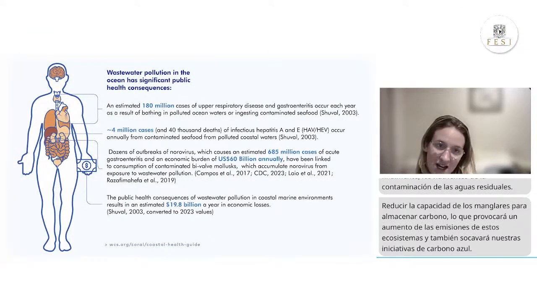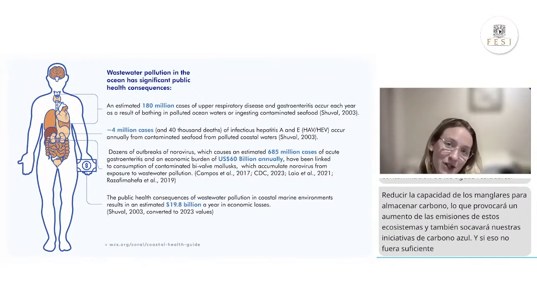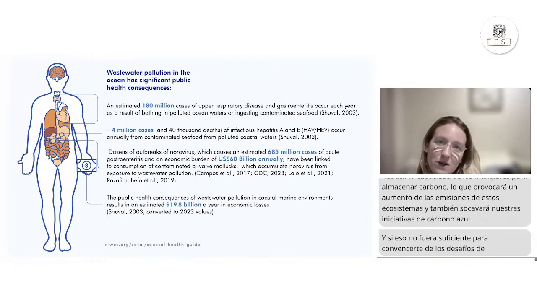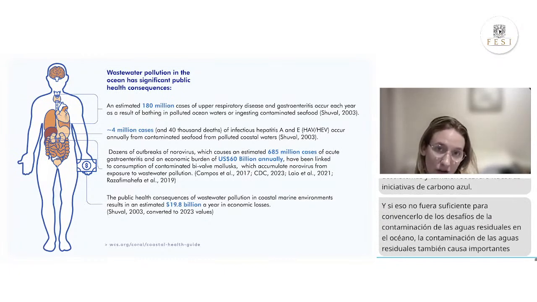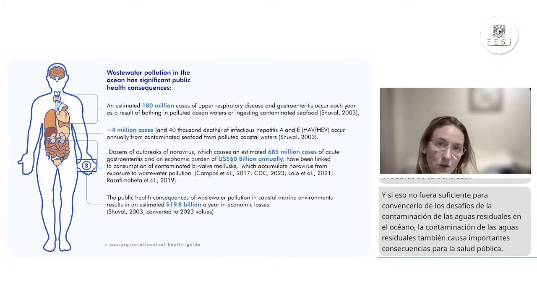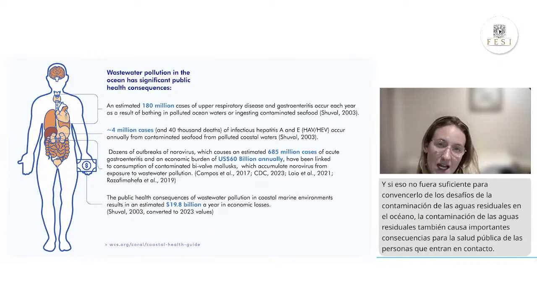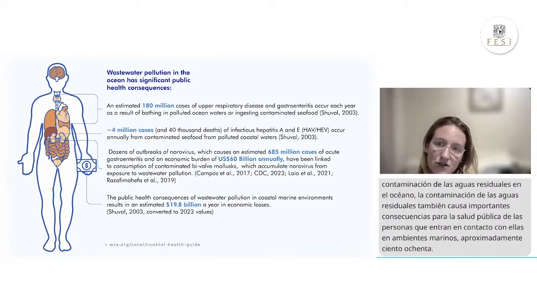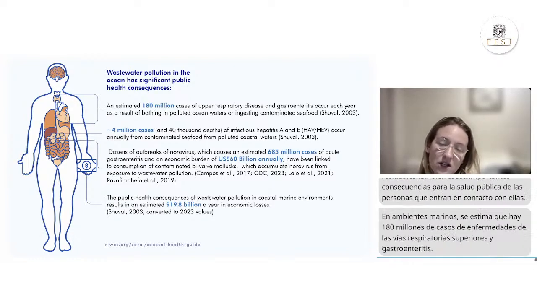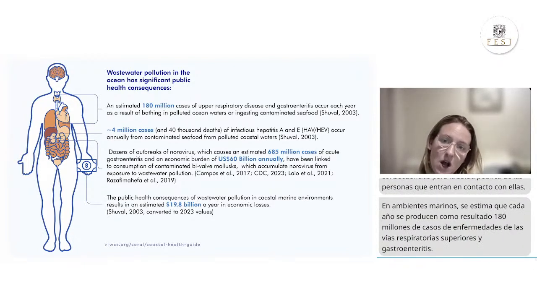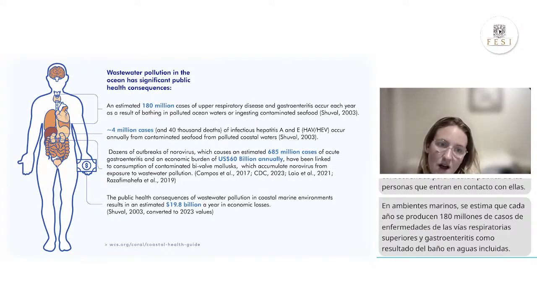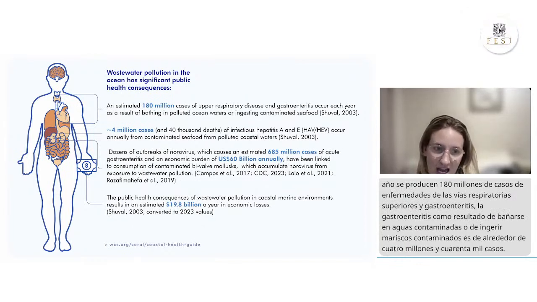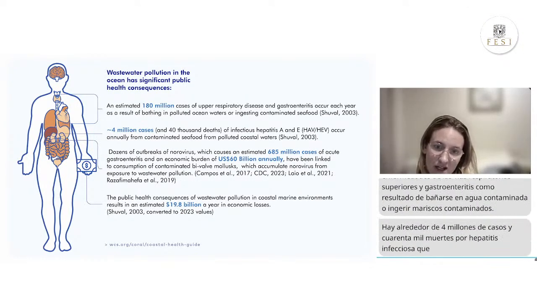And if that wasn't enough to convince you of the challenges of wastewater pollution in the ocean, wastewater pollution also causes significant public health consequences for people who come in contact with it in marine environments. An estimated 180 million cases of upper respiratory disease and gastroenteritis occur each year as a result of bathing in polluted water or ingesting contaminated seafood. There's around 4 million cases and 40,000 deaths from infectious hepatitis A that occur annually from eating contaminated seafood.